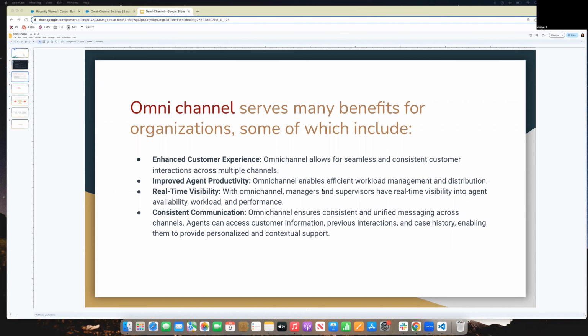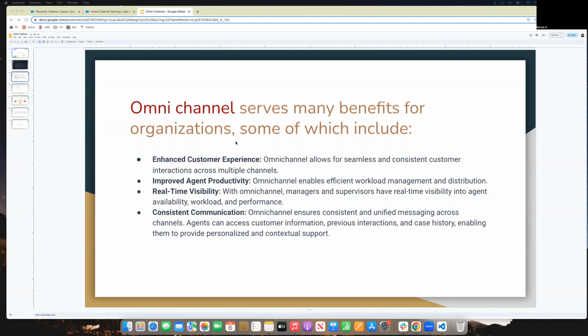And again, some of the benefits include having consistent customer interactions across multiple channels, and enabling efficient workload management and distribution. Also, managers and supervisors can have real-time visibility into what the agents are doing, their workload and performance.